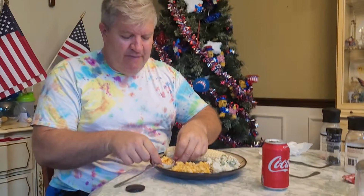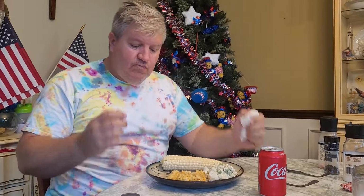The deviled eggs are one of my favorites. You can see that bad boy right there. I've already had a couple of these, and they're so good. For me, it's bite size. Man, that's so good. So good. All right. Let's do the mac and cheese.